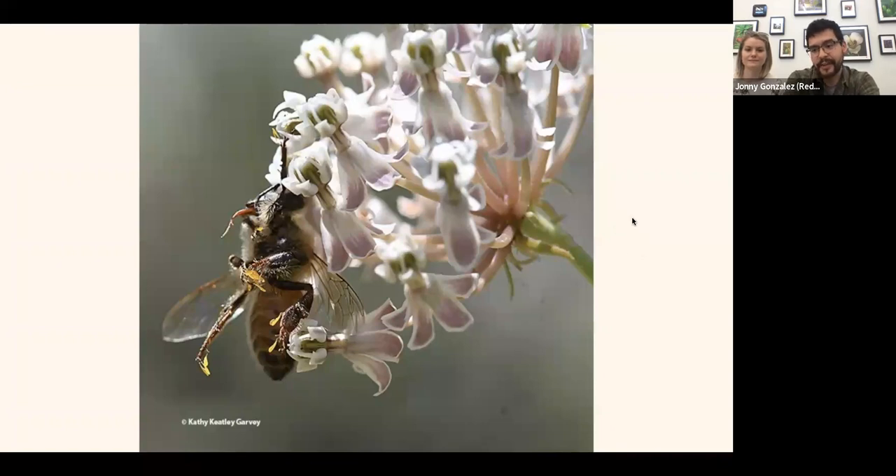One native plant is the narrow-leaf milkweed, which has evolved in the western United States for a long time. Part of its adaptations is very sticky pollinia, and honeybees didn't evolve around that — when they encounter it, sometimes they stick to it and die. It's a good example of how understanding evolutionary history helps us pick plants: milkweed is great for monarch butterflies or certain beetles but may be detrimental to some other insects.